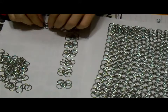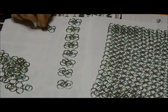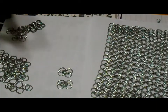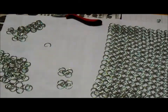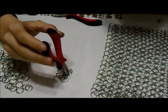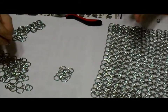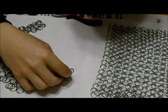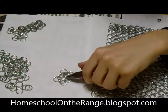Once you have the desired number of sets ready, set all but 2 off to the side, take another jump ring, and open it up. Set 2 of the sets so that only the back 2 rings are overlapping just slightly, just a large enough opening that you can fit a jump ring through. Make sure they are facing the right direction. That is very important also. Slide the jump ring through and close it.